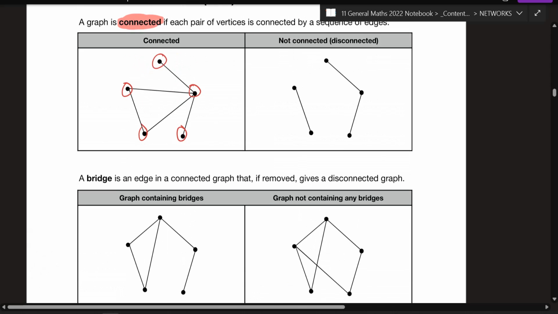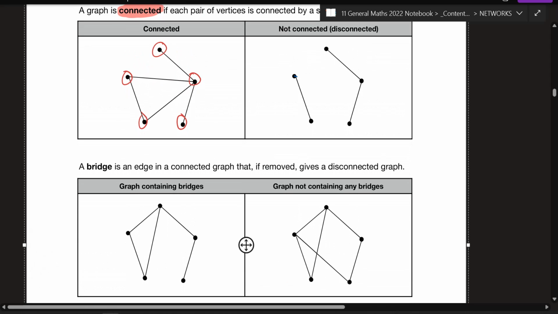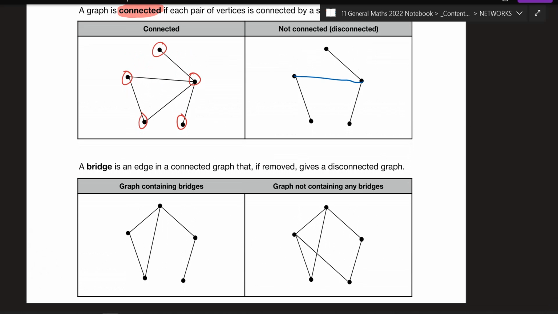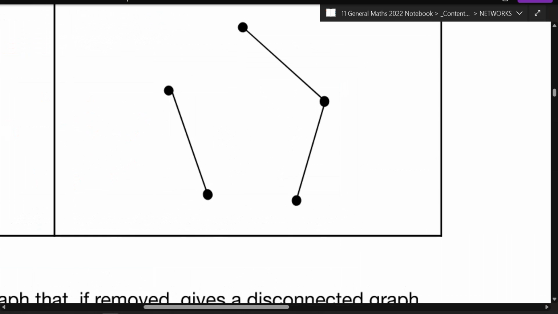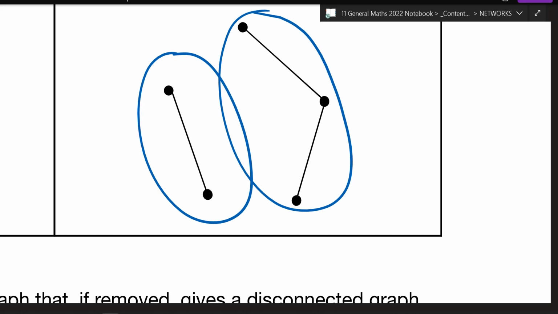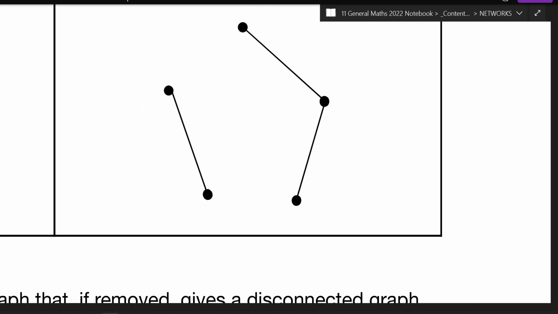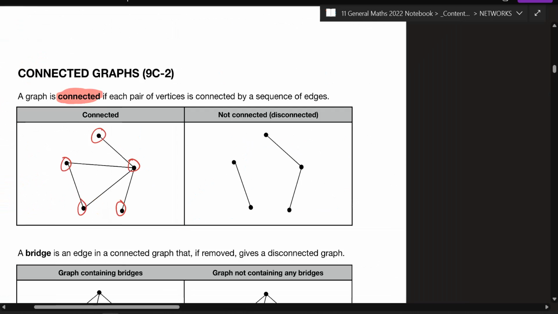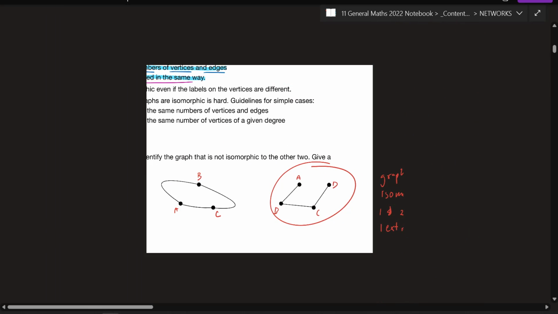Connected graphs. So remember, if a graph is connected, it means you can access any of the dots or the vertices via some other way. If it's disconnected, that means you can't. For example, that second graph here is disconnected. Zayd, why do you think it's disconnected? Have a think. It's not connected. Yeah, because these guys are not connected to those guys. Disconnected. Okay, so in order to connect them, you draw what you call a bridge. So remember what the bridges are. They connect the graph together.